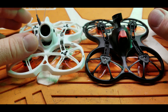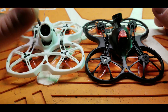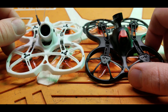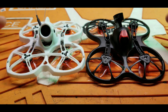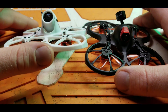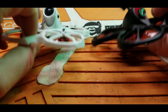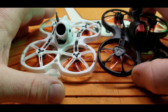The other complaint was turtle mode, and we really didn't fix a whole lot there. This thing still doesn't turtle mode all that great. It will do it if you catch an edge, but if you struggled with turtle mode on the Tiny Hawk with four-blade props, you're in for about the same experience with the Tiny Hawk 2. There's not much they can do about it just based on the frame design — it's a very unique setup where the whole quad is kind of built upside down.